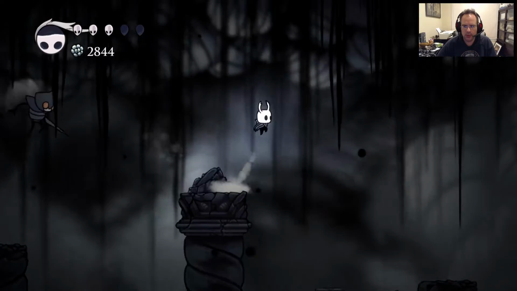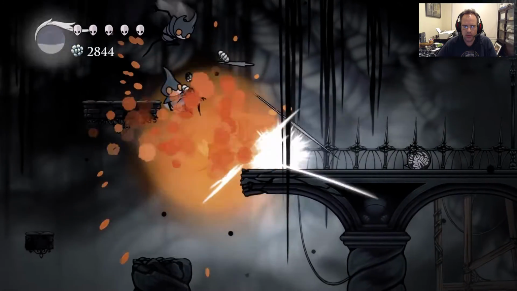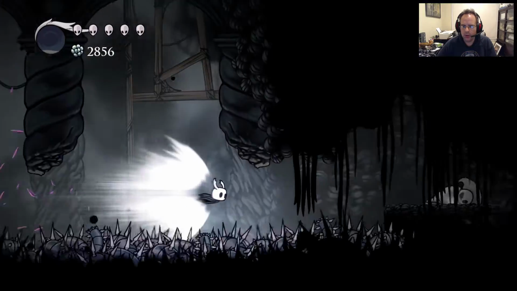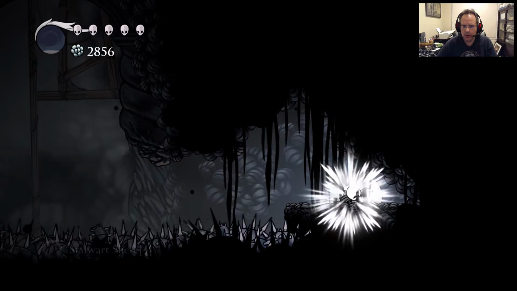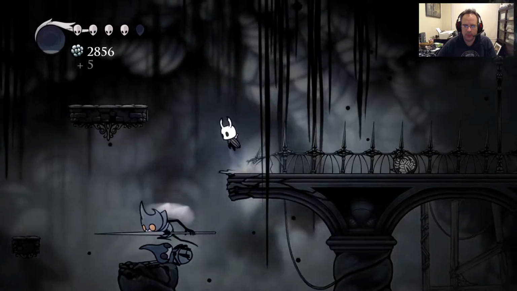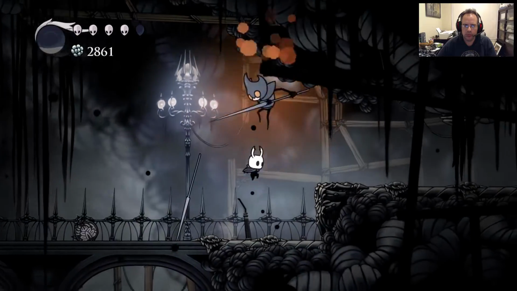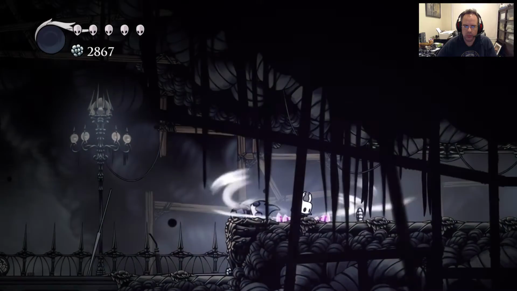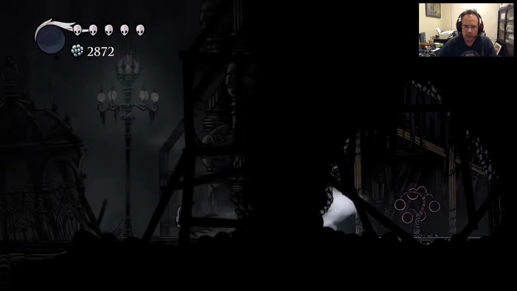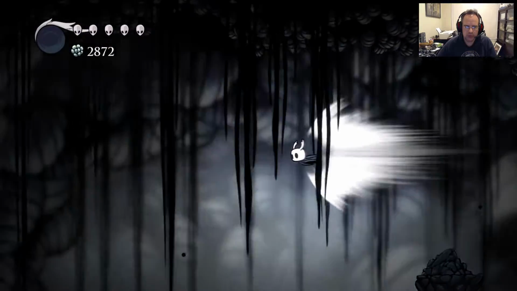See, there is an item over here. Thinking about it. Right here. What do you got? Stalwart shell with a ton of required. Get over here. No. I really don't like that one. Let's go.